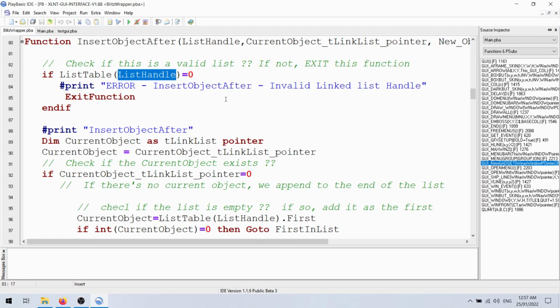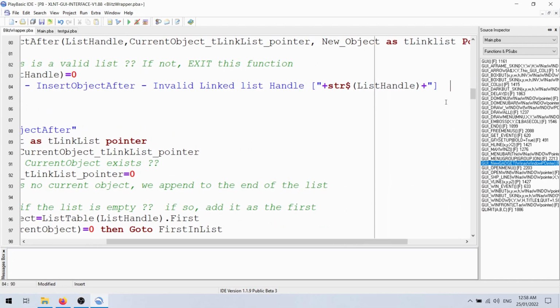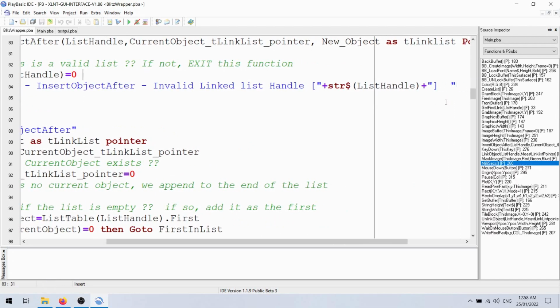I'll just put the list handle, invalid insertion, invalid linked list handle, and we'll go. Making your errors more verbose can help you out more than what you realise sometimes.